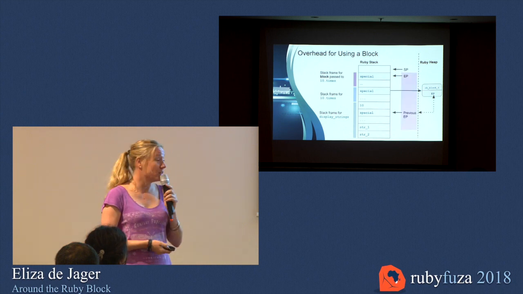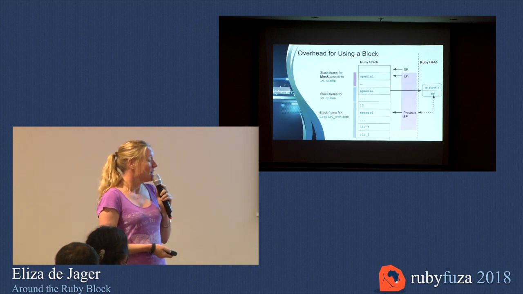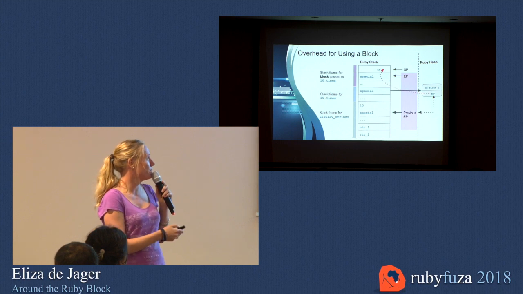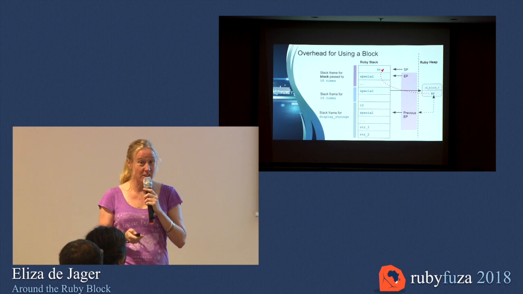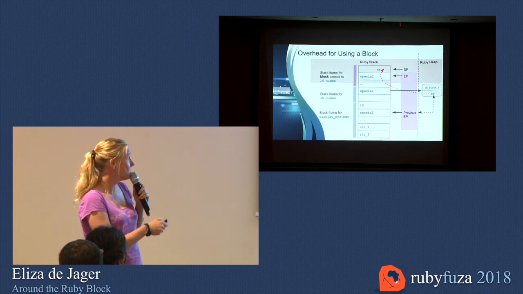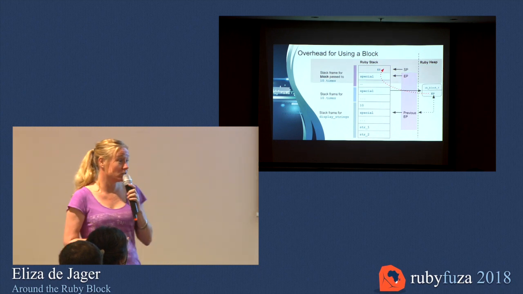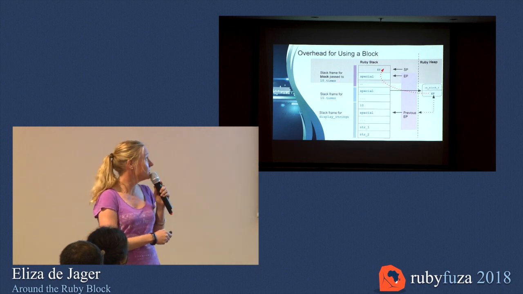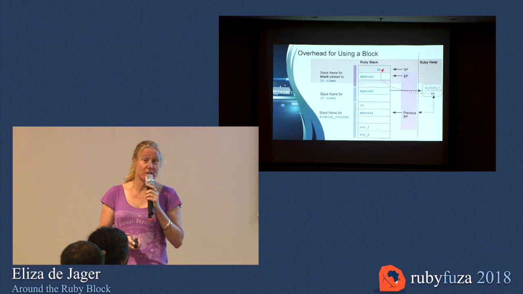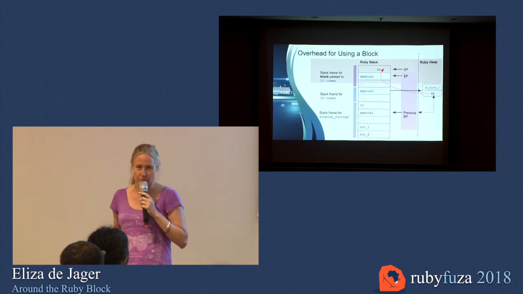It needed to save down the value of the previous environment pointer, and there was all the other housework, such as copying values across from the block to the stack. And this second bit, more or less in this gray block over here, needs to happen every single time it hits a yield statement. This happens 10 times in our example, but as you know, it can happen hundreds or thousands of times.